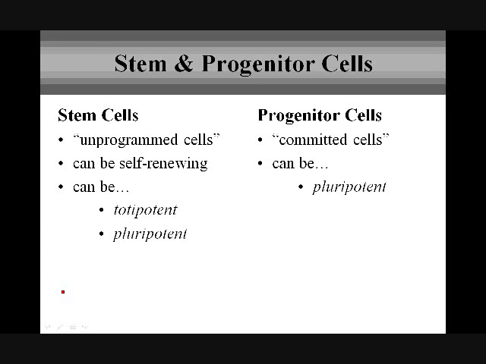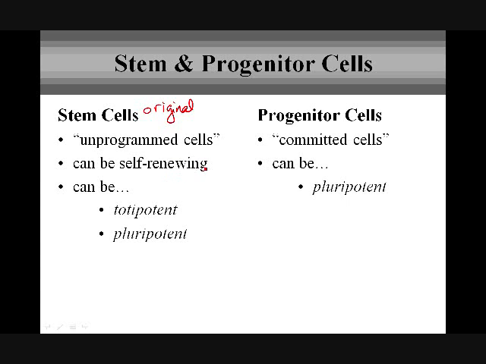So when we talk about stem cells, we're really talking about the original cell that everything else starts out as. It's not just one, there are multiple, but these are unprogrammed cells. They don't have any specific designation. They're not going to differentiate to become a specific specialized cell. None of that has been decided yet for stem cells. Versus progenitor cells, we refer to them as being committed cells because their relative destination has already been decided, at least to an extent.